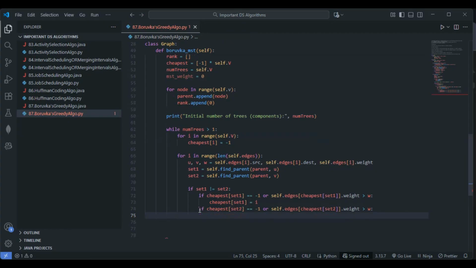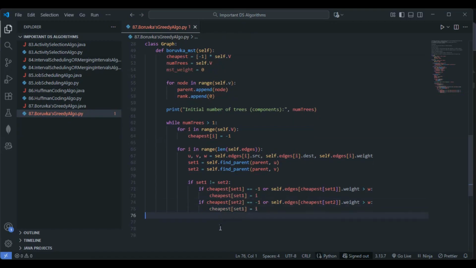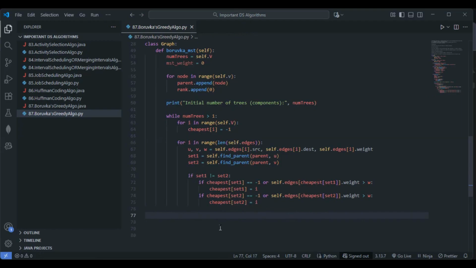I should have copy pasted the same thing and made the necessary changes. Let me copy the same thing here and instead of set one, I'll change this to set two. This is fine. Now let's move on with the next step.